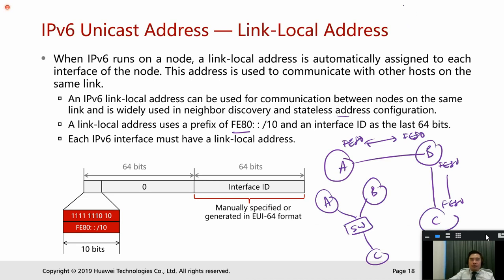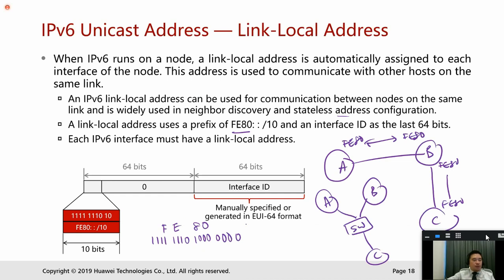So how do you convert this to binary? F, E80. Actually, over here it is already defined. F is 1111, E is 1110, 8 is 1000, then 0000. That is the address.